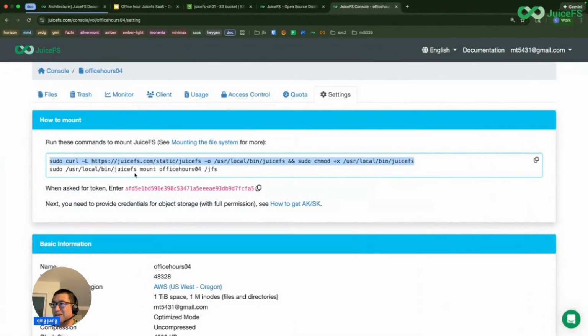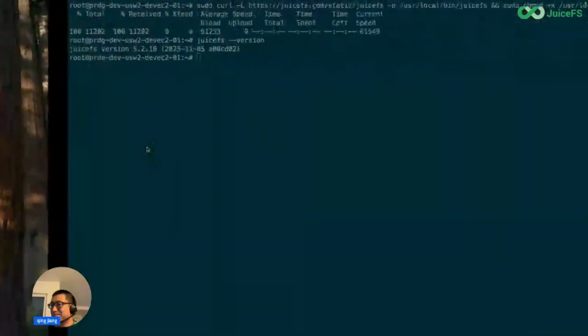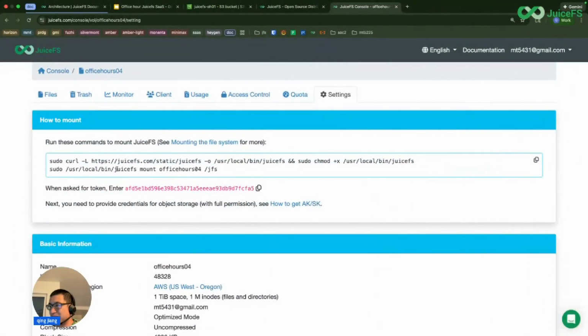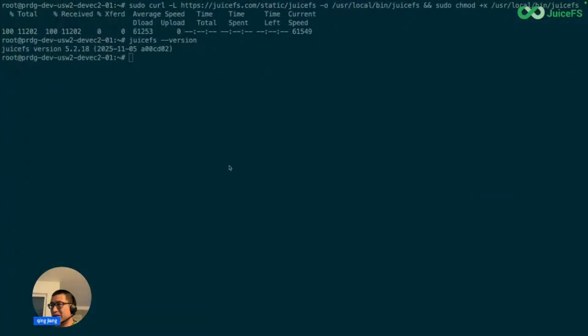Then I go ahead and mount the file system, which I just created in the SaaS UI. So the command, copy. Okay, it asks for the token.